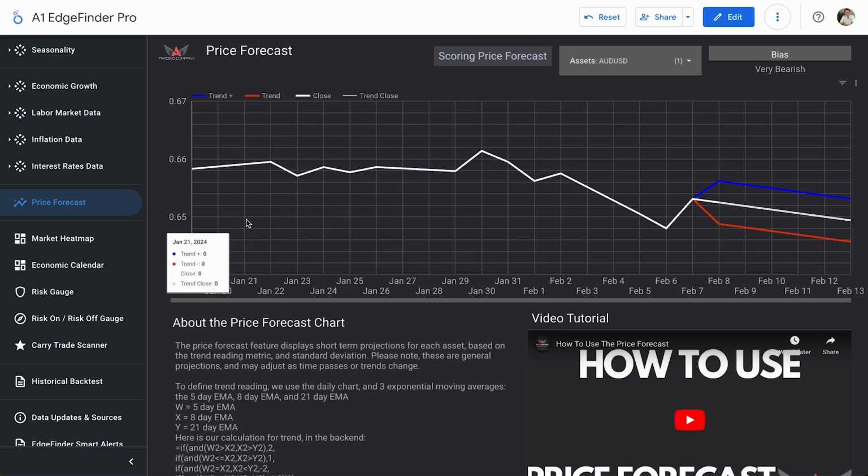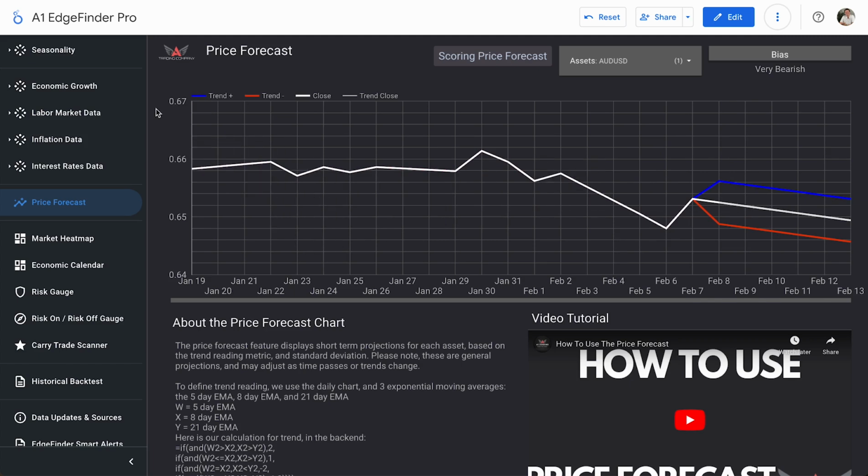So we can see that for a while here, for about a week or so, maybe a little bit longer, price did not do a whole lot. Kind of just sat in this range right here until January 30th, about a week ago. And since then, price has been moving down until it looks like yesterday to today had a bit of a jump up, right? So just based solely on how price has been trending over the past 2 or 3 weeks, price forecast believes that the trend is still going to be moving to the downside. Nothing crazy, not a big sharp move, but a nice steady move to the downside.